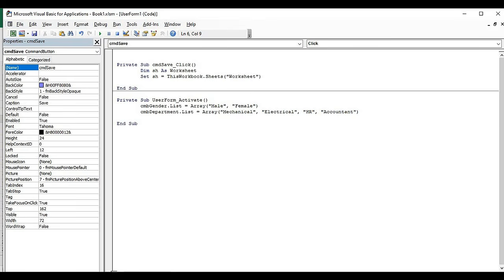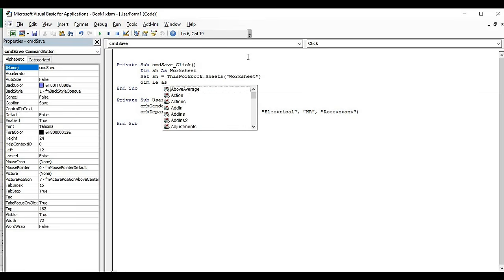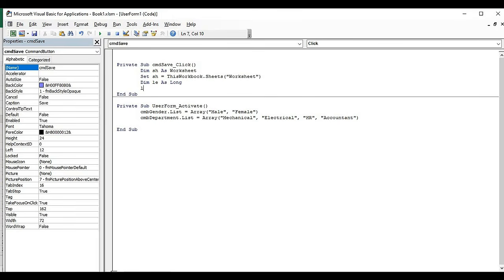We'll declare another variable, dim lr as long. Here lr is the last row, and lr equals sheets, the name of our sheet, that is worksheets dot range. We'll count the rows of the first column.